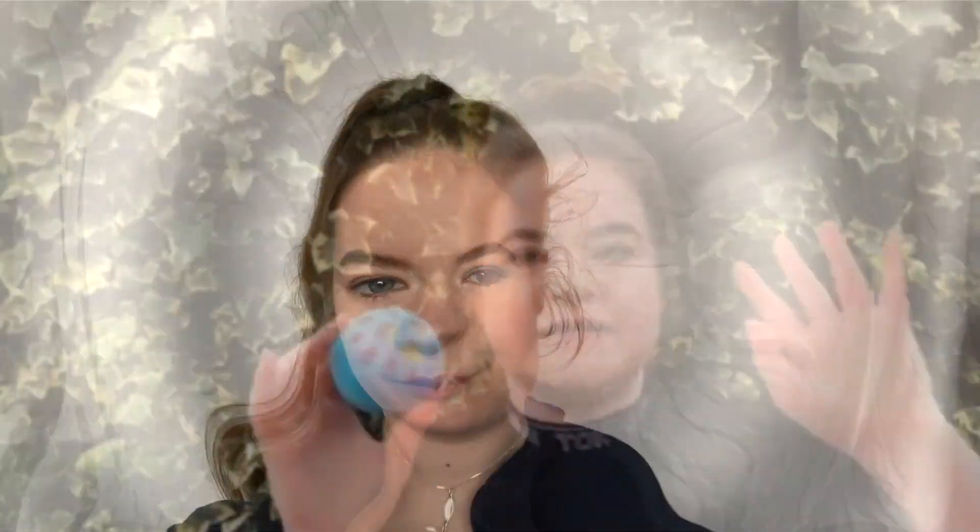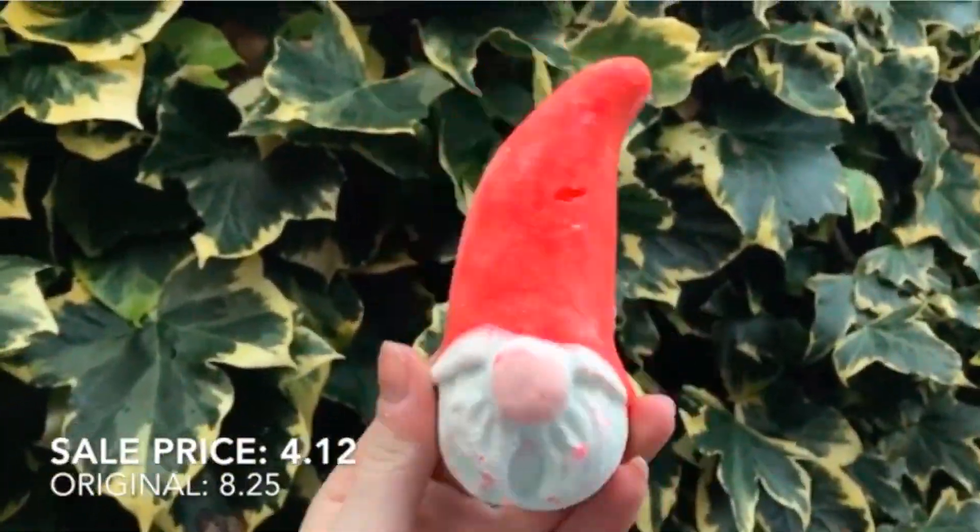Last year my video about this I went a little bit crazy and bought a lot of things. So this year I was a lot more self-restrained because last year I changed my buying habits to not just buy everything, but somehow I still ended up buying bath bombs when the reality is I don't really take baths.